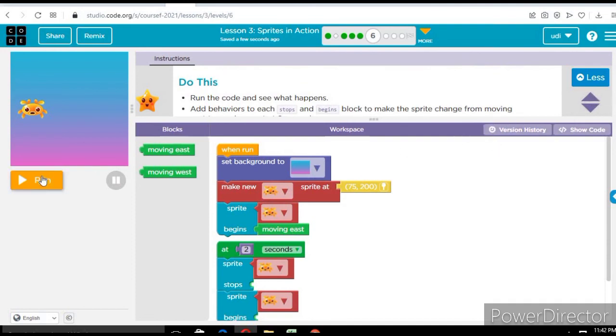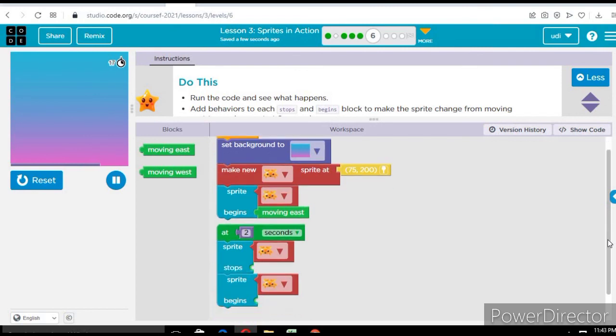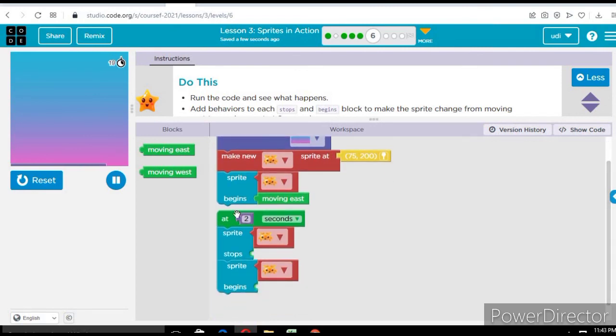So I'm going to click on run to see what happens. It stopped after moving east for 2 seconds, but nothing else happens. It's just there because there are no other events to add to it.